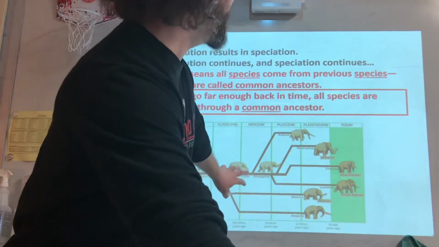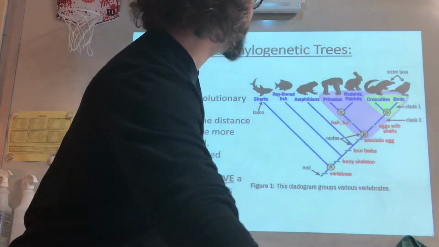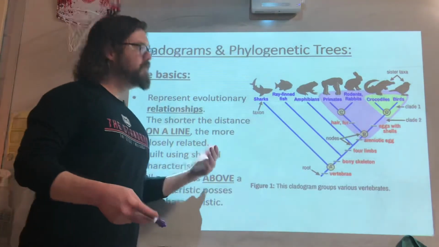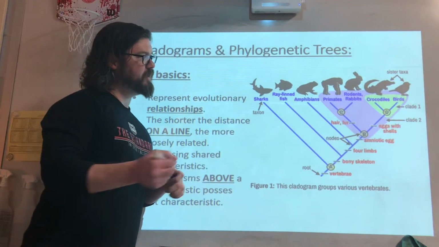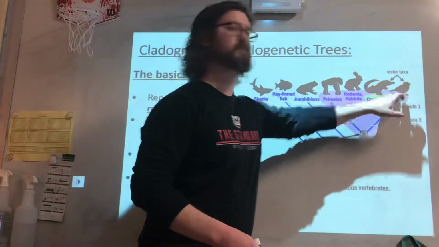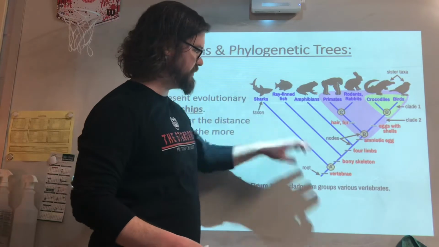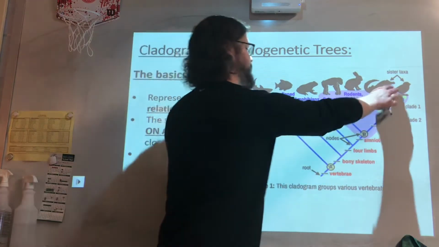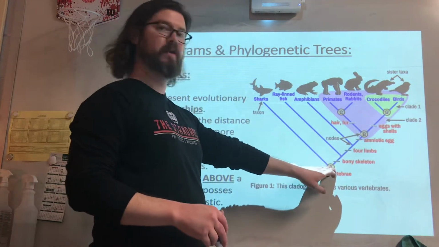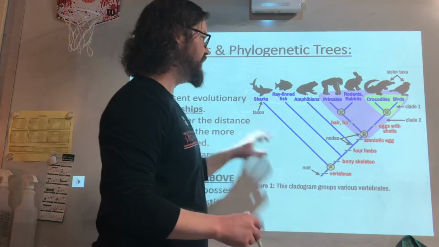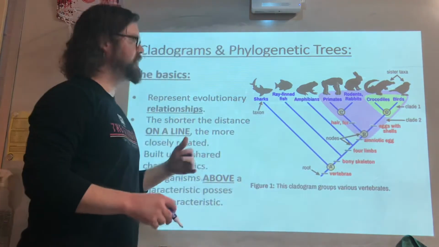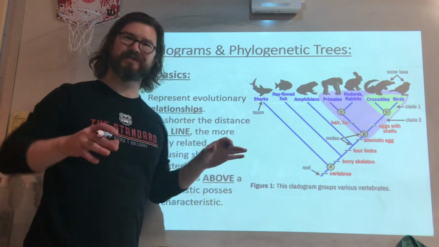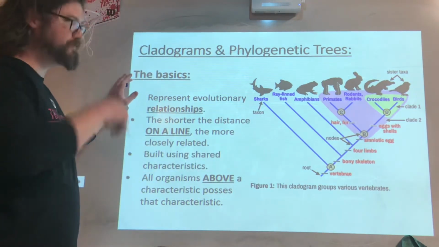If we go back beyond just elephants, you can build cladograms like this that have a whole bunch of different kinds of organisms on them. They're showing you the same thing. They're showing you that sharks and birds share some characteristics. They share that they have a backbone, and that means that the common ancestor of sharks and birds probably had a backbone too. As you look at this cladogram, I'll stick to this slide so I don't just ramble on.